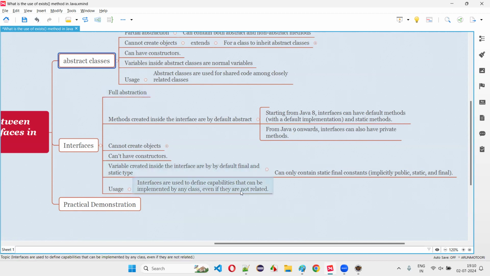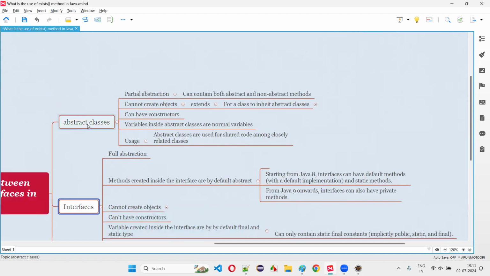It doesn't matter whether they are related. Any class can implement the defined abstract methods of the interface.